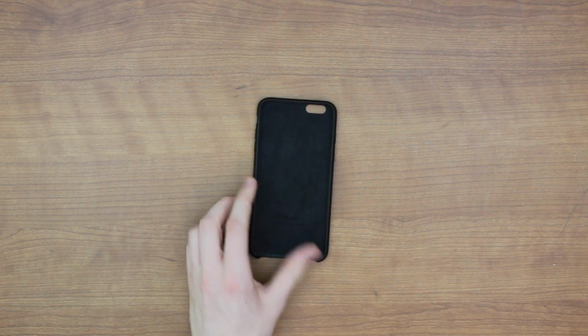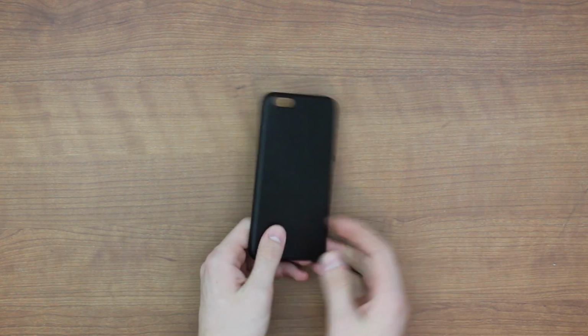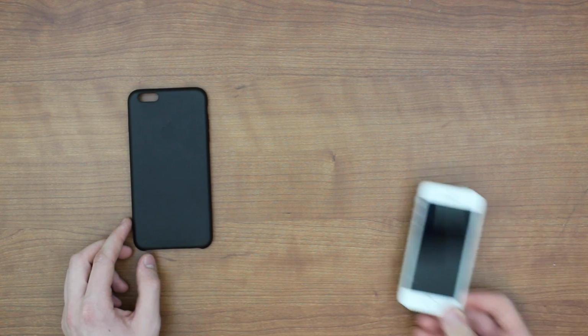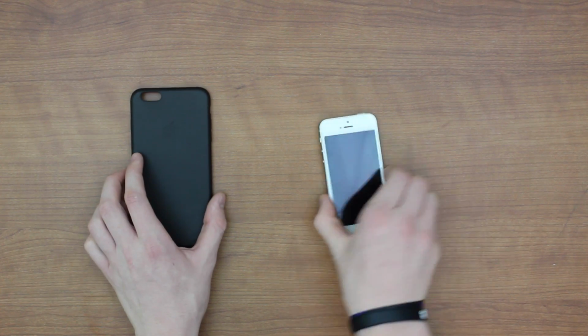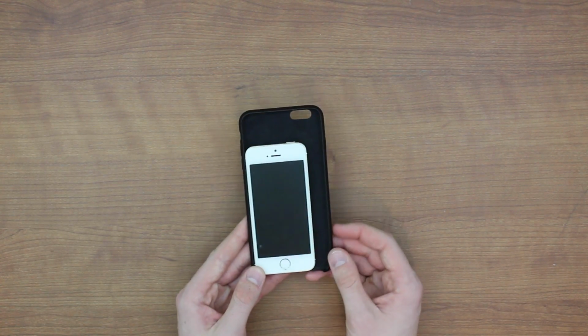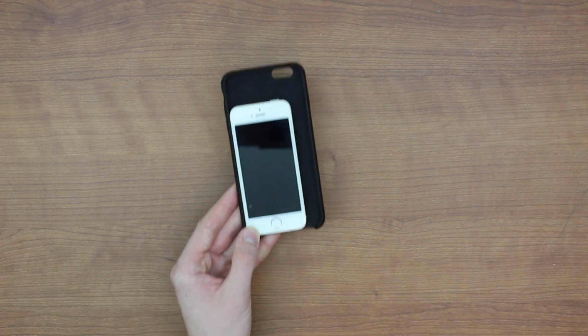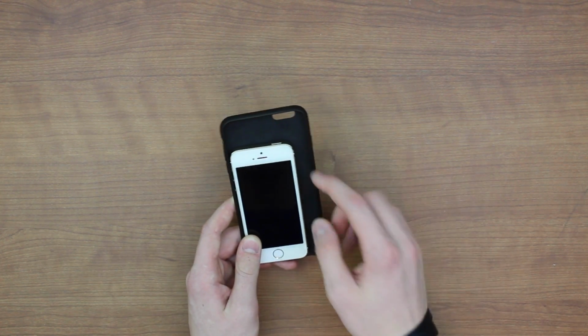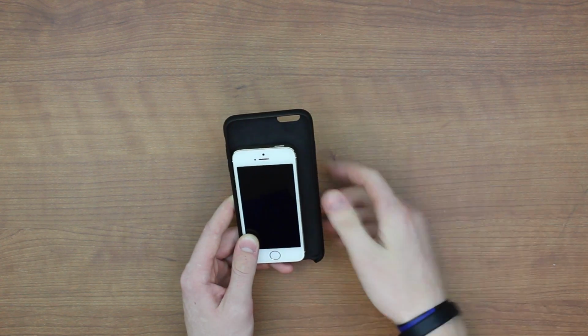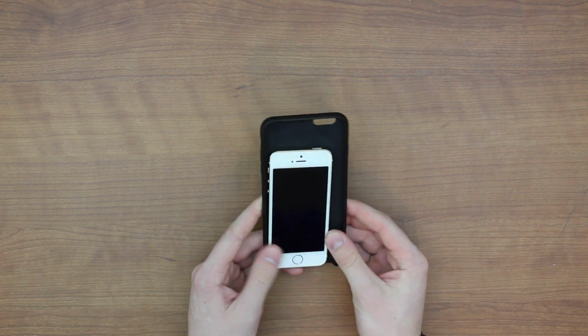And now, obviously, I don't have the iPhone 6 Plus here just yet, so I'm going to pull out a few Apple devices to compare to, just so you guys can get a raw idea of just how big the 6 Plus is. So we're going to put the 6 Plus case to the side, and we're first going to compare it with the predecessor, the iPhone 5S. This is my iPhone 5S here, so I'm just going to lay it right in here, and there you can see that's actually how much bigger it gets. There's a ton of extra space, both going out to the side in terms of width and in height as well. There's even more over height, which is remarkably insane.